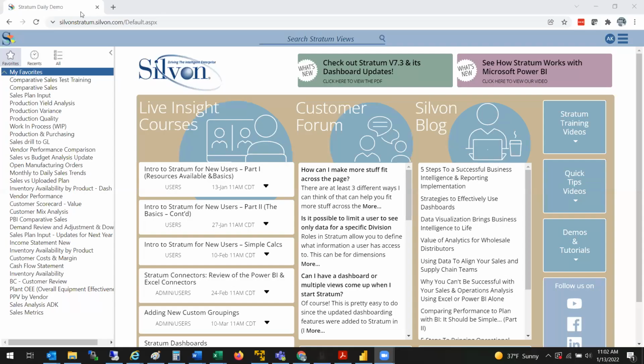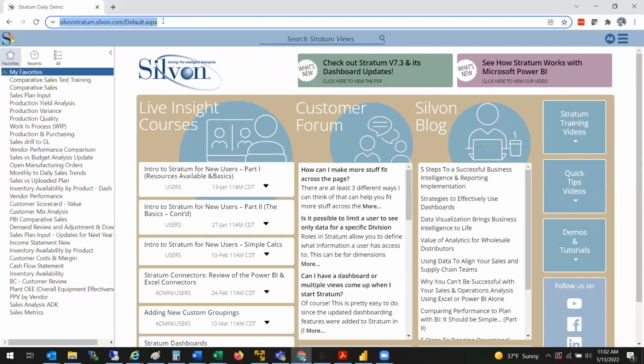So I'm going to go ahead and share my screen and we'll get started on some of these concepts. Today I'll be using the latest version, version 7.3, but the concepts are the same. Essentially, the menus might look slightly different, but currently you're looking at the current 7.3 version.